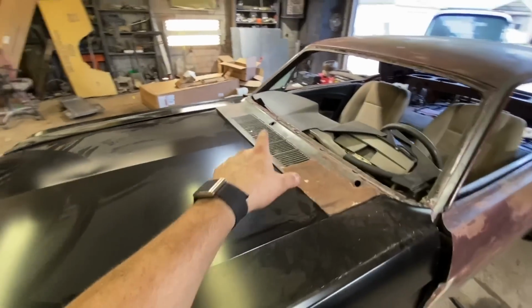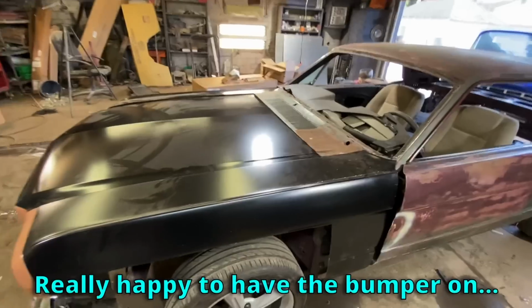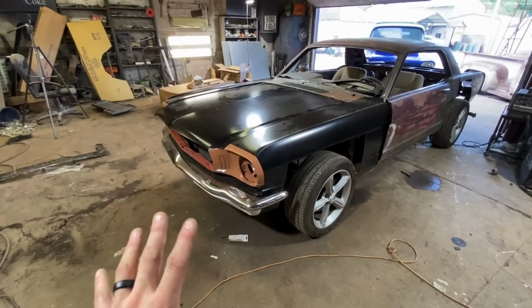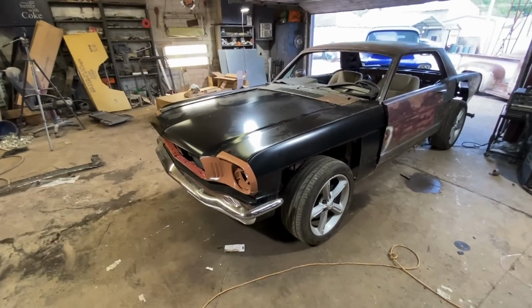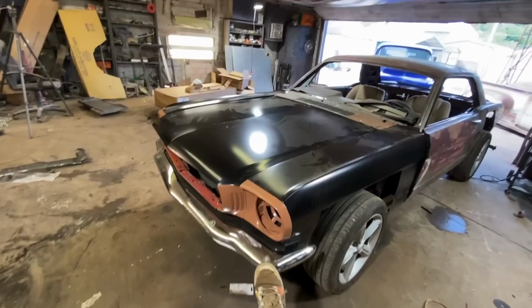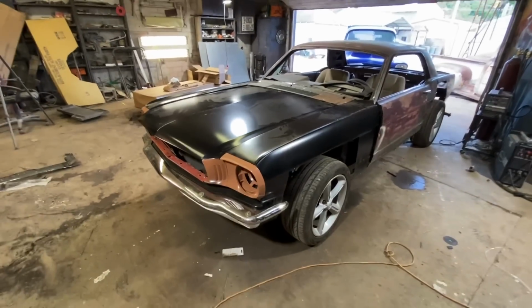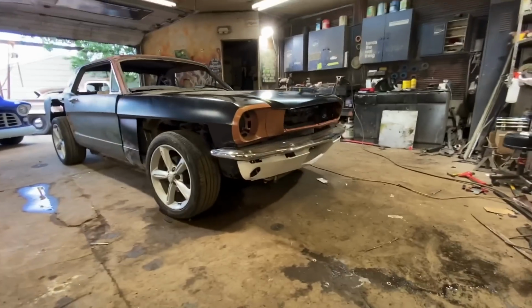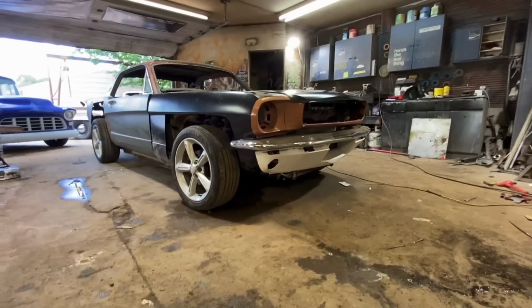I don't hate it. It's up a little bit too high back here, but really, really happy to have the bumper on. I wasn't even sure I was going to be doing all that in this episode. I was kind of just trying to get stuff set, but I mean, this is stout. I really made that really, really strong, which is awesome. Man, it looks good. I am really happy with that.